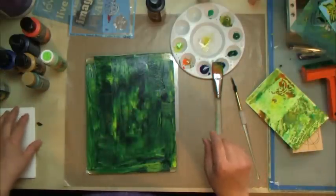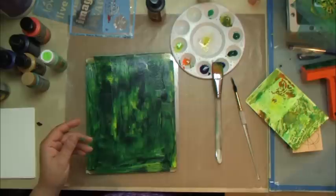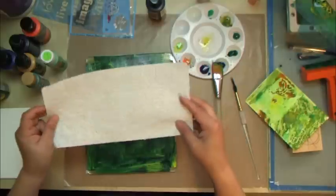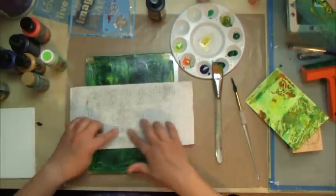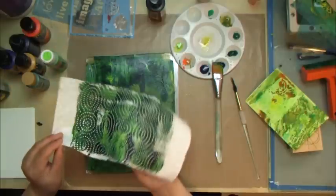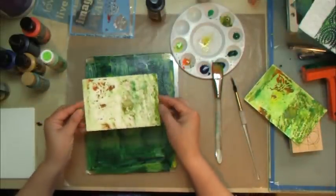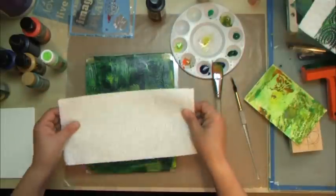I'm going to get a reverse print done first. What I want is a paper towel with texture on it. This is a really cool thing, so you don't need to buy expensive things. So I've got this nice paper towel, and it's the size of the postcard. If I take that and I press that down, see how some of the paint is going through? Lift that up. It leaves that pattern. I will keep this because I can collage this on something else. And then I can take my card and lay it this way. Okay, I'll take another paper towel just because this is still a little bit wet.